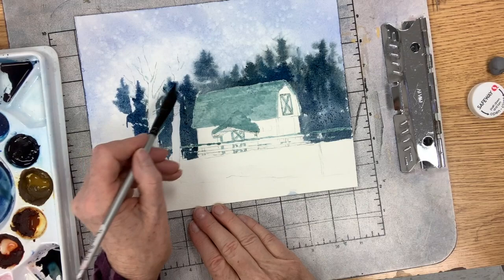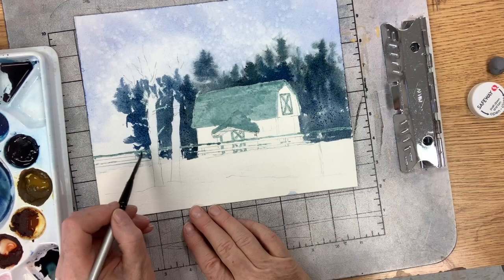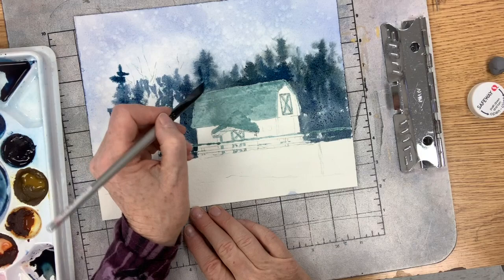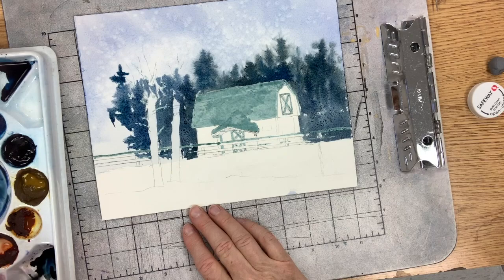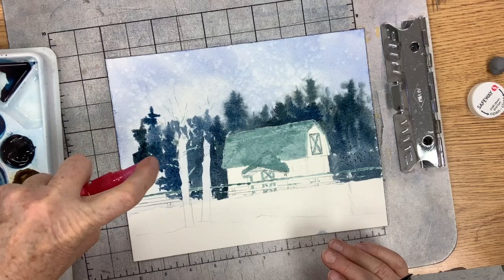And now I'm just going to dabble around here. And I want to just soften this edge down here. Don't want to be too specific. And I need one more little there. And a little there. I'm just looking at what's happening. And now I want a little bit of that greener. Let's put a little of that greener in here. And can you see here how it's drier and drier and drier? Not much is happening. I'll just give it a little whiff. There. A little bit more here.